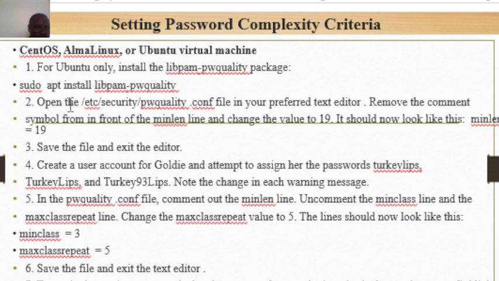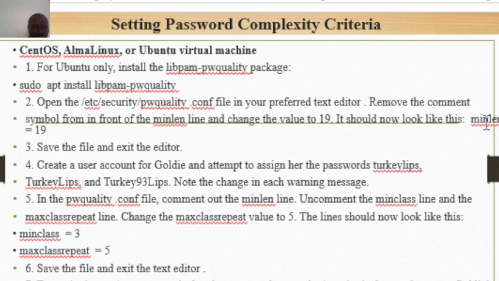Before installing, open it; after installing, you open it. Open the config file in your preferred text editor. Remove the hash symbol from one of these lines. You have to remove the hash before you run the command.